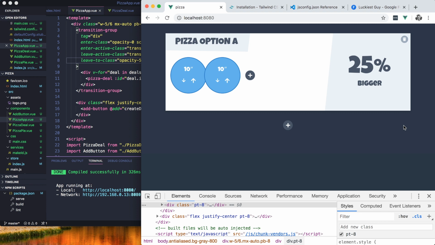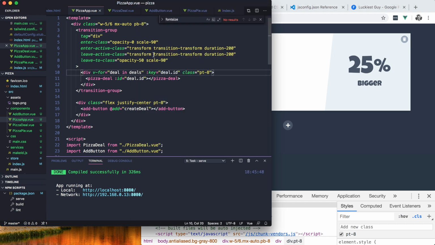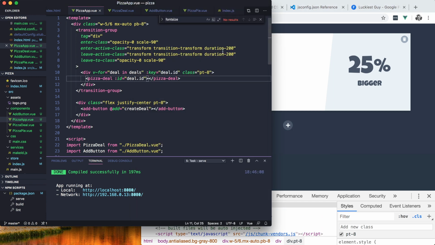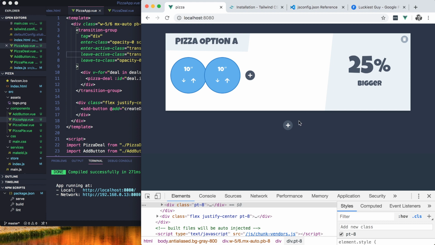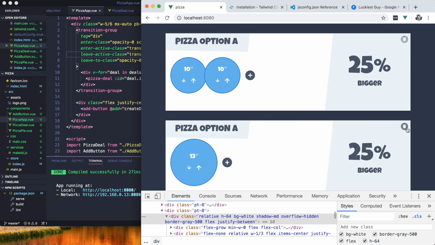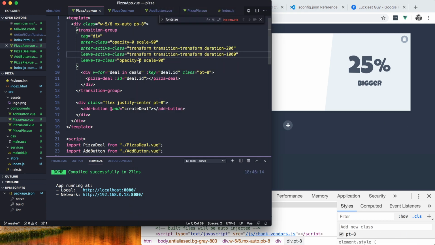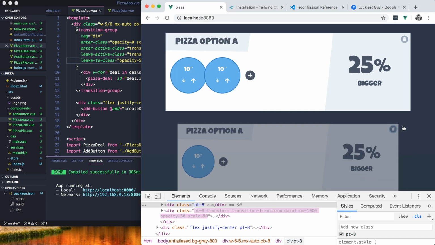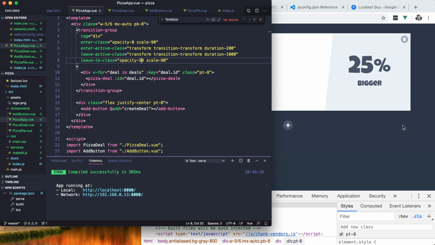So was it just going too quickly for me to see it before? As soon as I put it on opacity 0, yeah, let's put the duration up and see. So it works when it's opacity 50.